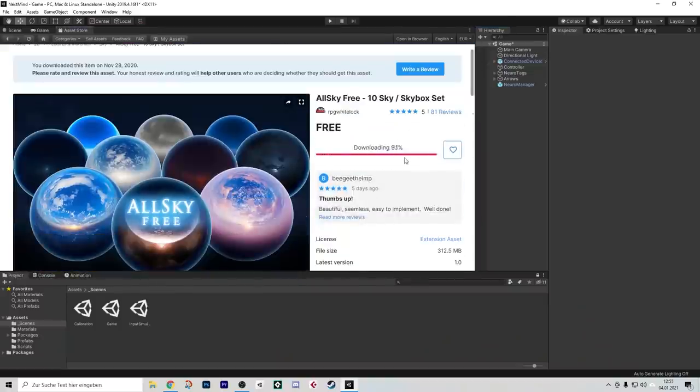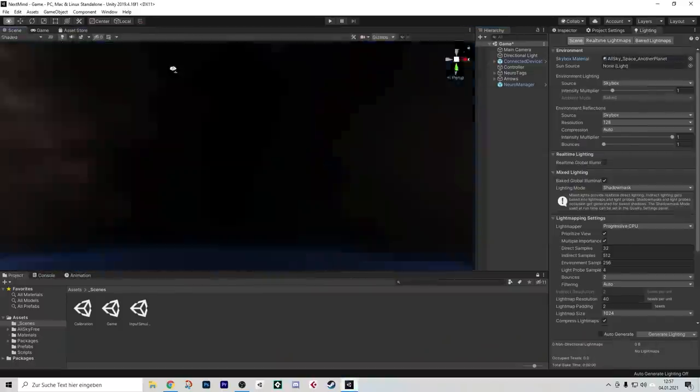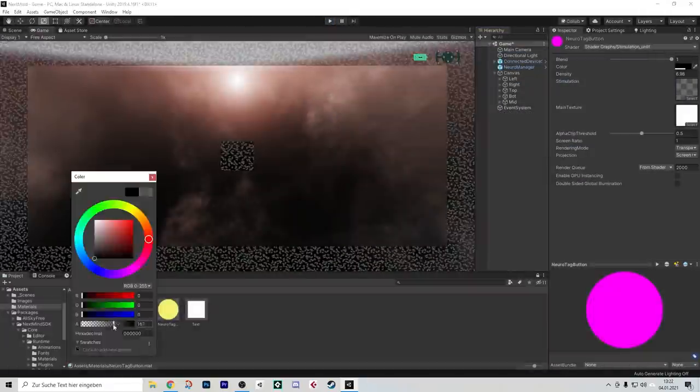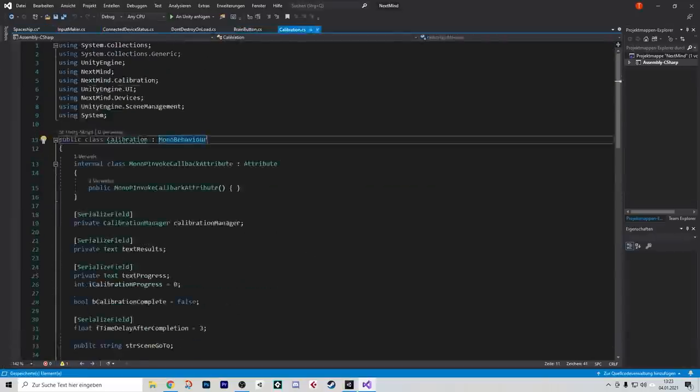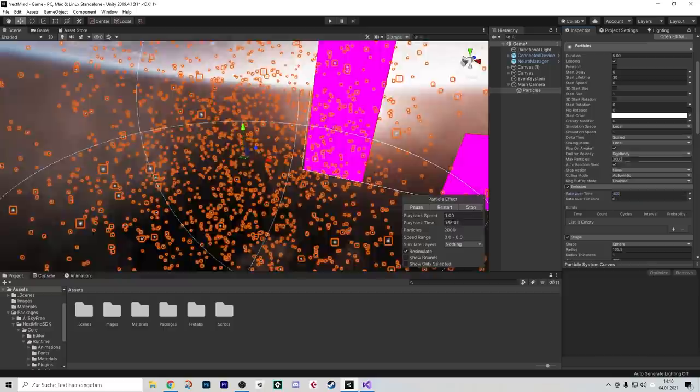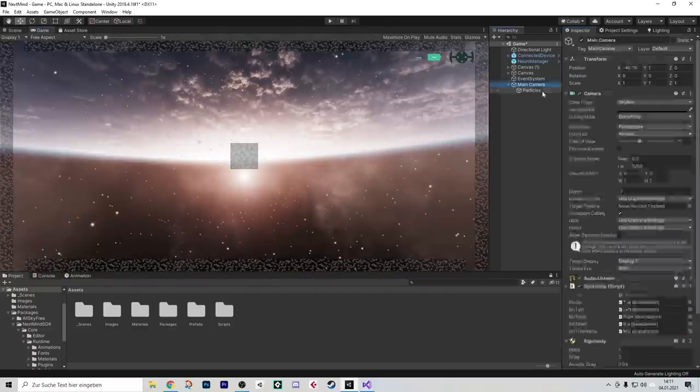I started off by importing a proper skybox, which just makes your game look so much better right out of the gate. Then I put the flickering interactable areas at the sides of the screen to control the spaceship. One in the middle if you want to fly forward. Here you can see me creating a particle system, which is just meant to give the player some feedback on how fast you're moving and in which direction.